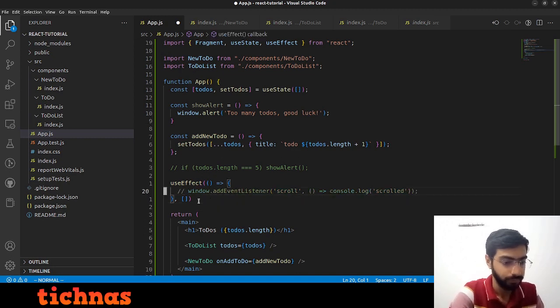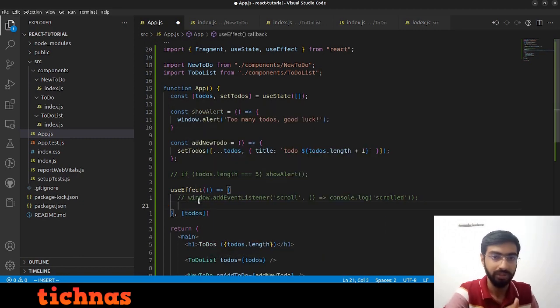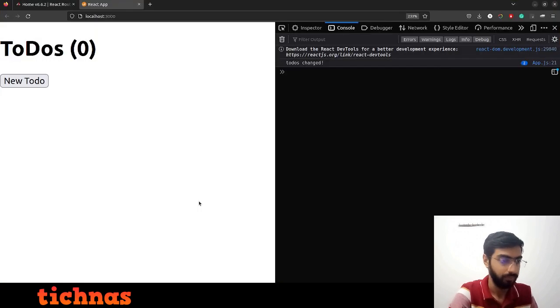So for now we will give it to-dos so that this function will run every time to-dos changes. And to confirm, let's do console.log "todos changed". So if you reload the page, todos changed. So first time it will run.